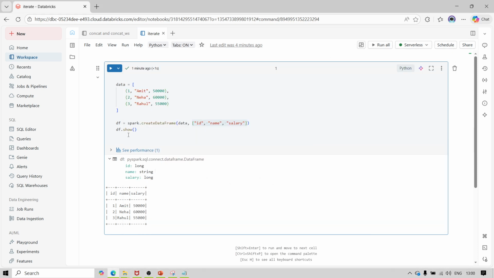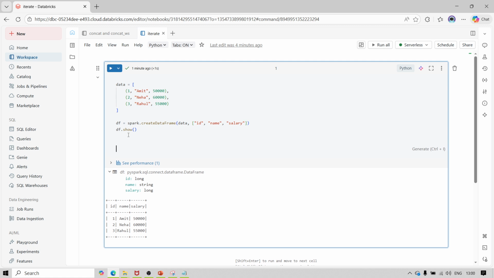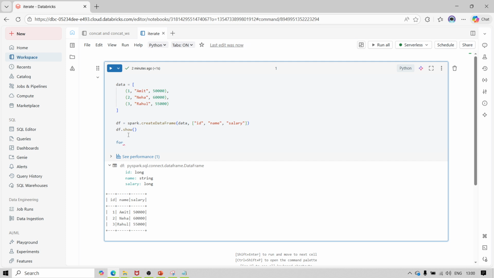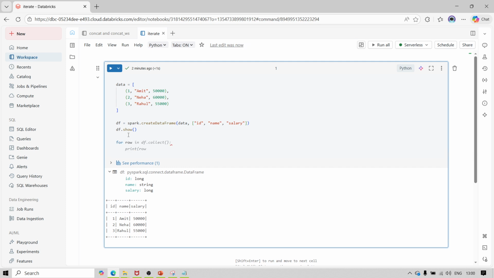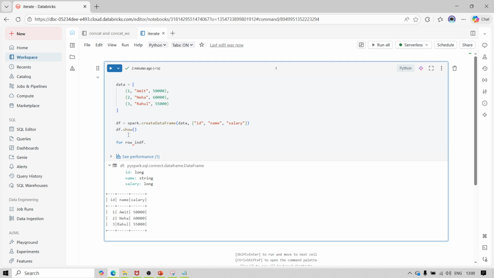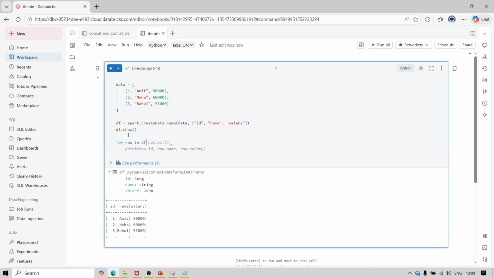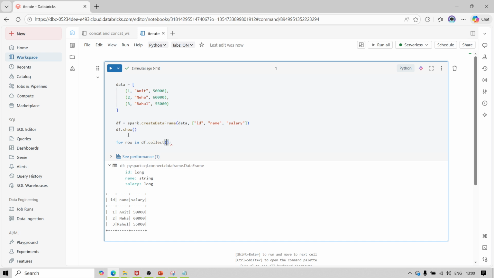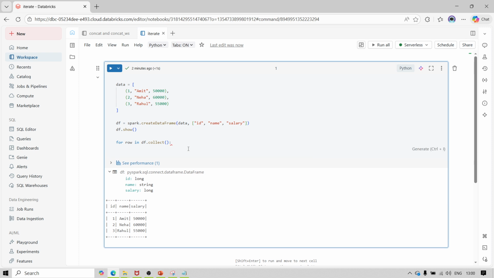Now, as I mentioned, we want to go to each row, so we are using a for loop: for row in df.collect. Basically df.collect will take all the rows of the df into memory, driver memory, right? And then we want to print row.id, then row.name, then row.salary.